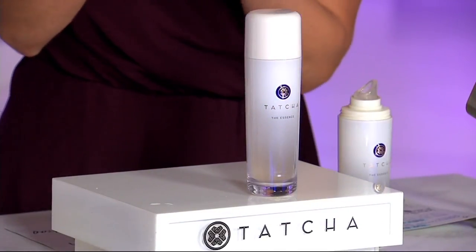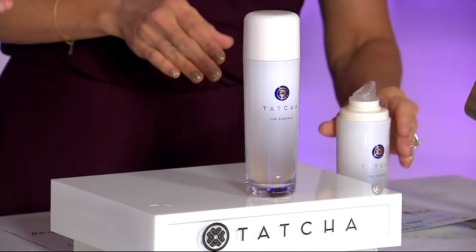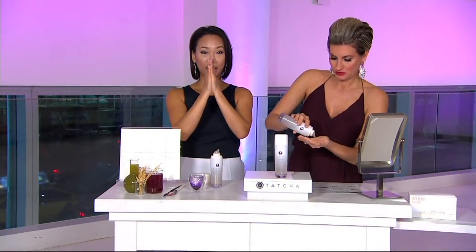An essence is a liquid step in your routine after you cleanse your skin, but before serums and anything else. How do you apply it? I took three little sprinkles and placed my hands directly on top of each other, almost like I'm praying, and then I press it into my skin. It absorbs immediately — seven seconds later, 148% increase in hydration. Why does that matter aside from the instant plumping? The plumping is only the side benefit. Let me show you the real benefit. Can I put it everywhere on my body? You can put it everywhere.